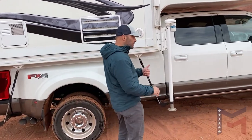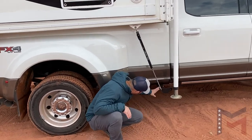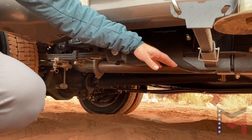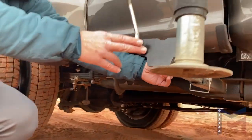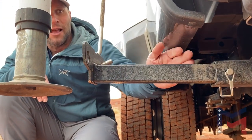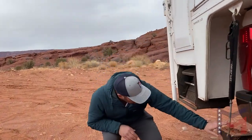So first thing you need is frame tie-ins. Torklift is like the only game in town for this stuff. So these are the frame tie-ins that you get. The bolt-on is relatively simple. These things all add up to a lot of money, as I'm sure people who own truck campers know. So this part that sticks out right here is removable, right here with the pins. So you can keep it inside your cab if you're not using it, so you're not constantly kicking your legs or banging stuff on there. So you got your frame tie-ins, the front, and then you have the rear as well, right here.